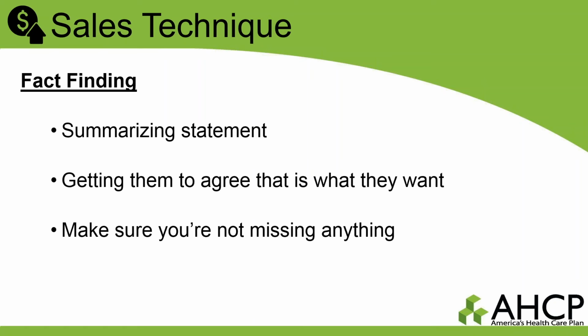What you're doing is you're summarizing everything that you went through with the fact finding. It's very, very important that after fact finding, before you even start the plan presentation, this is where a lot of people make mistakes. They get all of the fact finding done and they just run right into the plan presentation. No. You want to make sure you are on the same page, because at this point, maybe there's something in the insurance in their head that you missed, or maybe a question that you didn't ask because you got excited. The summation statement, summing up everything that you went through, is extremely important. You need to make sure to stop and wait on that. So make sure at the end that you do that solid sum up statement.